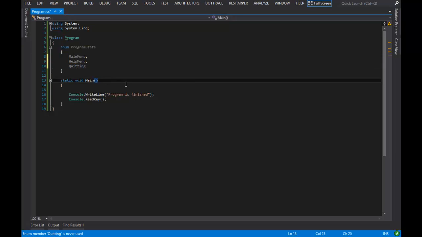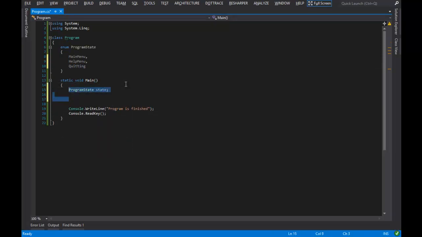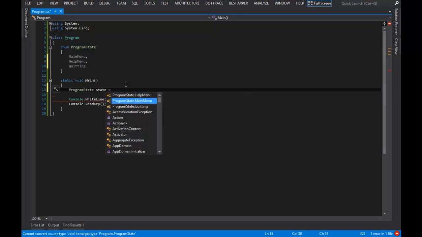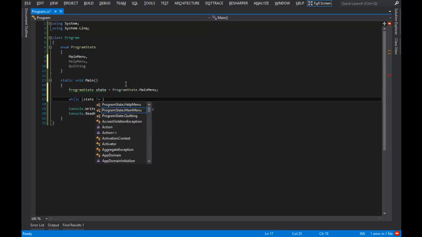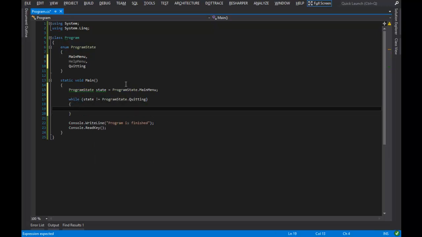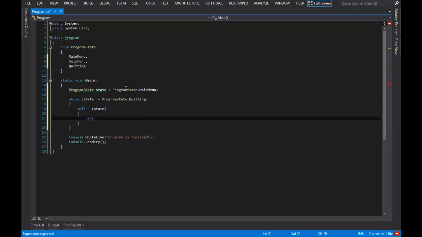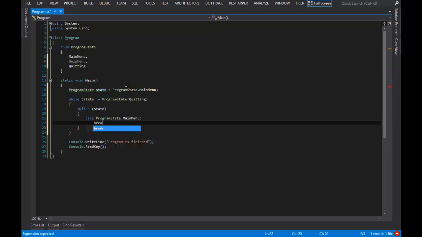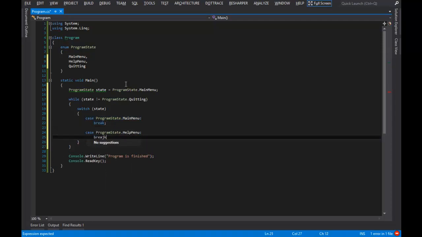Now I can create a variable of program state called state, and I'll initially set state to main menu. Then I'll enter a while loop, and I'll say while state does not equal quitting, let's do a switch on state. If the state is in the main menu, we'll do one thing. If the state is in the help menu, we'll do another thing.